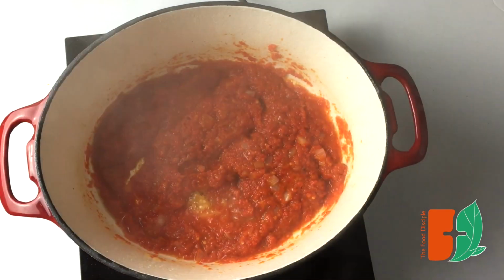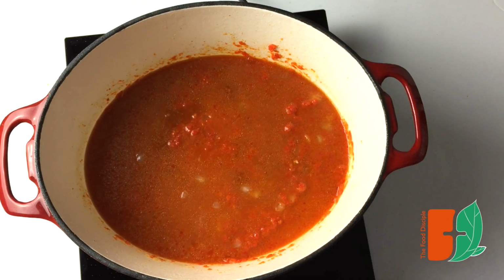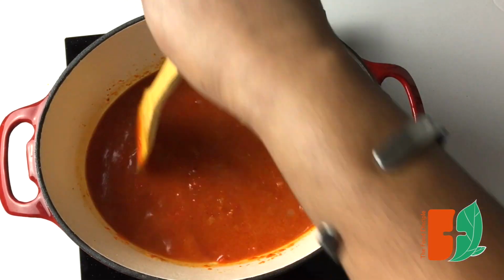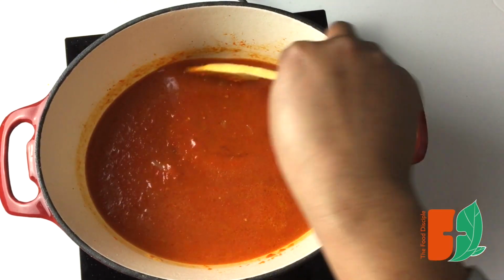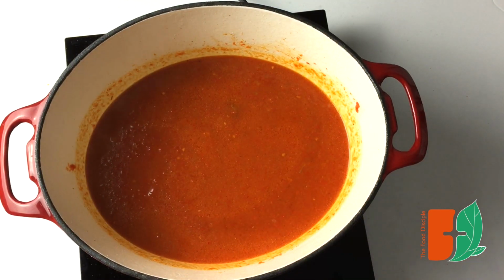So after about 8 to 10 minutes, we're going to add our chicken stock to our pepper mixture, and make sure you properly stir and make sure everything is all coated together as well and nothing is left behind in the bottom of the pot. So just use your spoon and try and scrape it together and make sure everything is properly mixed. And now we're going to put this on medium low and we're just going to let it simmer together. We're going to do this for another 8 to 10 minutes.